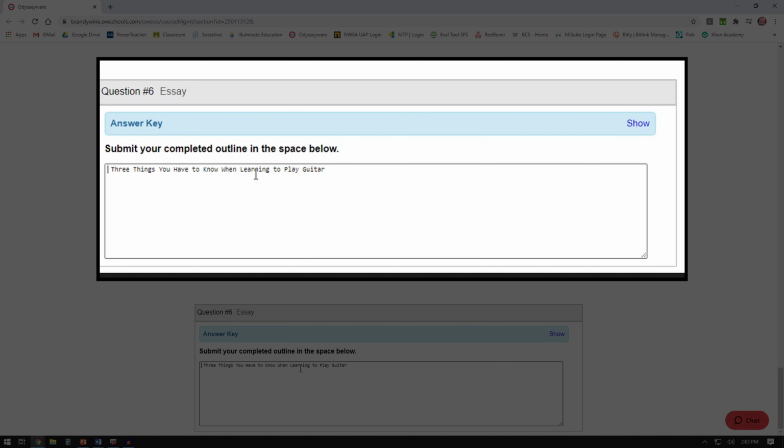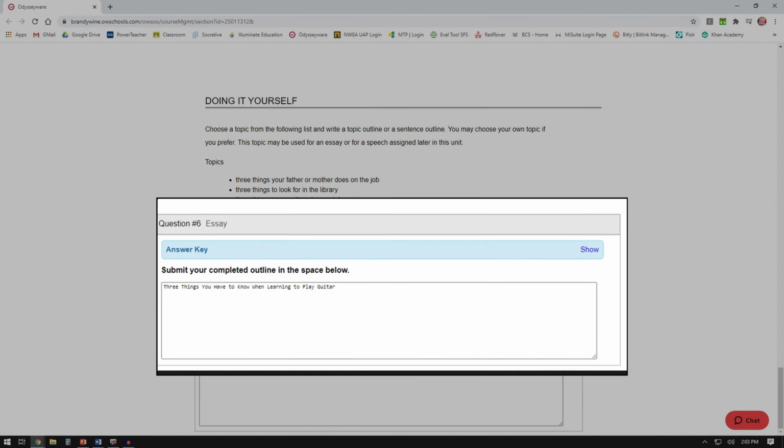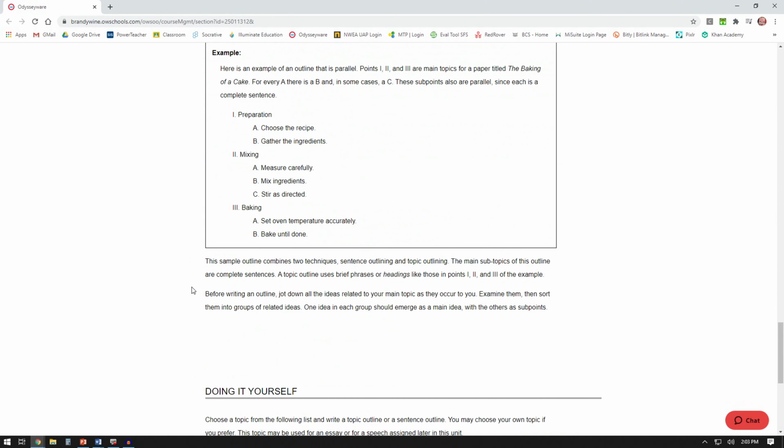That's going to be my outline. So the very first thing I do is have that written in: 3 things you have to know when learning to play guitar. The next thing I need for an outline are my 3 main points, my 3 things.